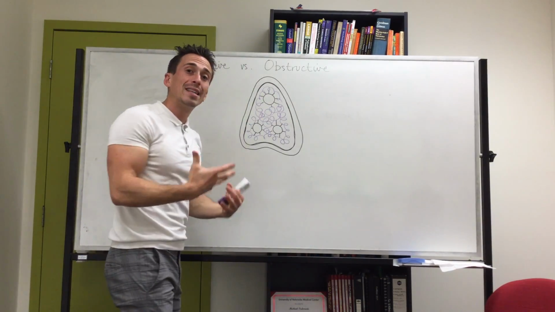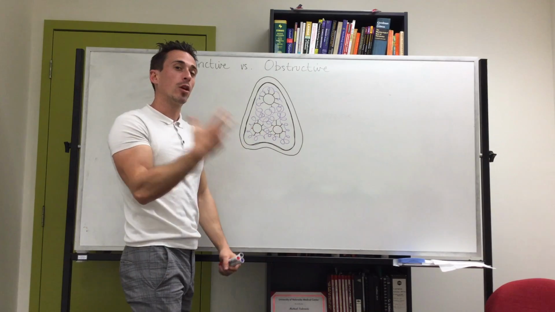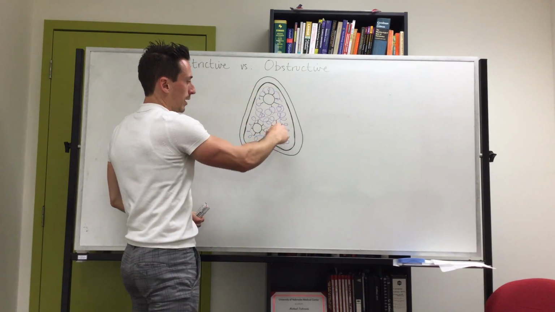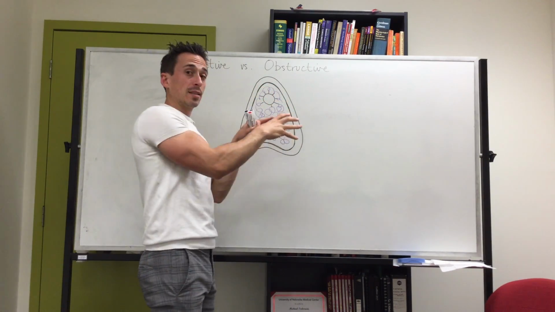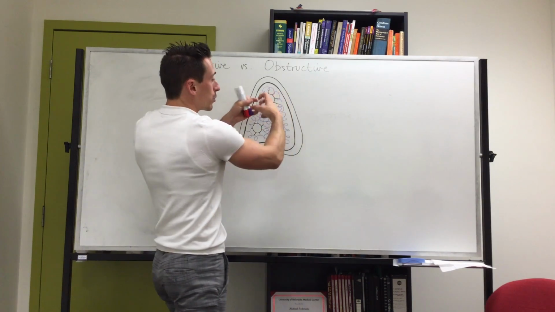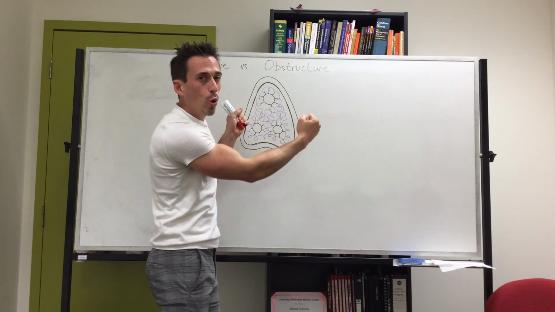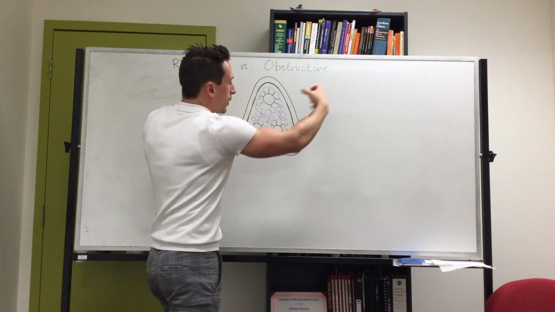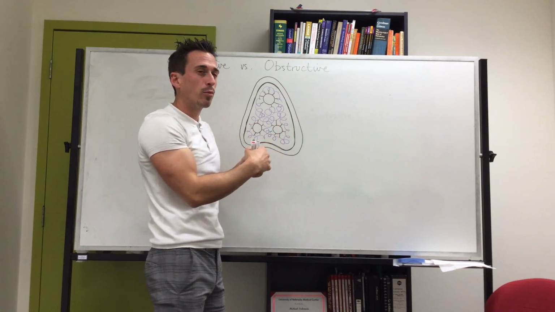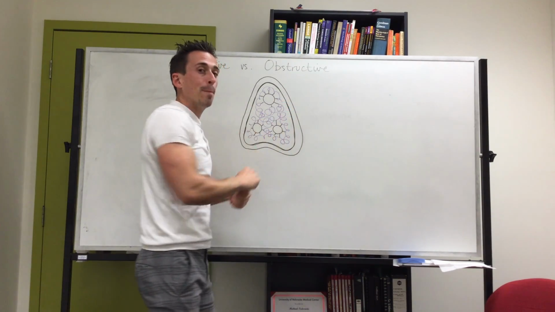We have nice patent, which means open airways. We have a lot of elastic tissue, which you can see here. This elastic tissue allows for the lungs to be compliant, which means stretch out, but also, very importantly, allows for the lungs to recoil. Okay, so that's very important. It allows for the lungs to recoil back in.